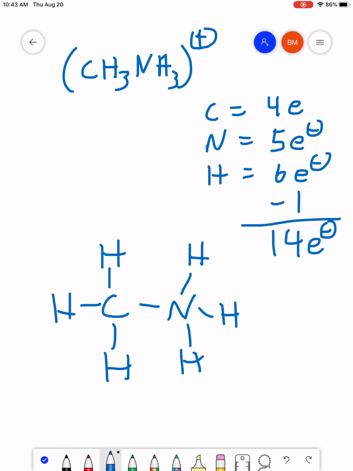Now we've got to figure out where that positive charge goes. So again, we could go through 2 processes. We could calculate the formal charge of every one of these. I'm going to allude to the electron density. If you'll notice here, this nitrogen has 4 bonds and no unshared pairs, whereas usually at neutrality it likes to make 3 bonds and have 1 unshared pair. So this nitrogen is losing electron density, and it's going to have a positive charge. Otherwise, you could go through and calculate this. Nitrogen has 5 valence electrons. In this case, it's got ownership of 4 electrons, so 5 minus 4 is positive 1.